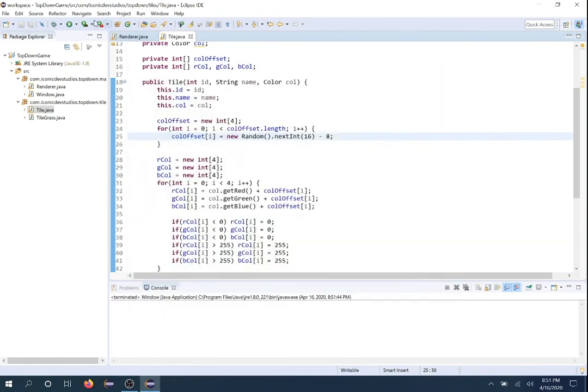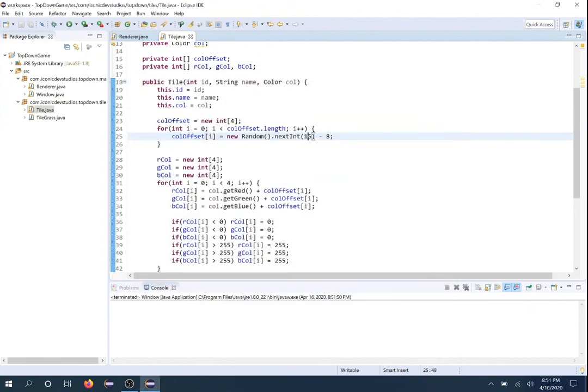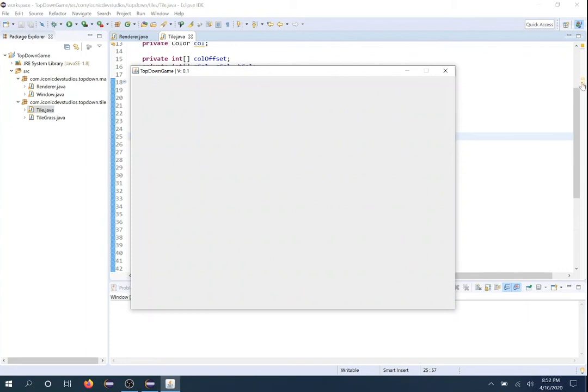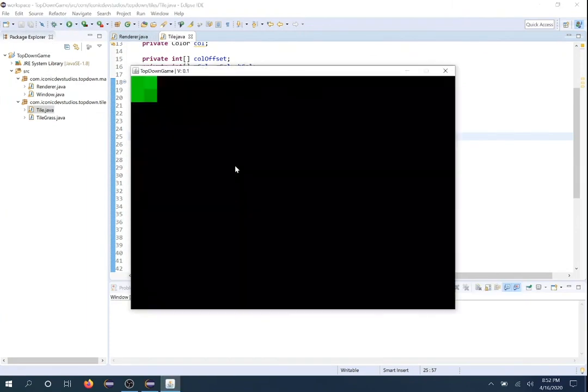Actually, that didn't even load anything. There we go. So yeah, you can barely see a difference. So it all depends on what you like. I'm gonna keep it at 32 for now, and I might change it later on to the 16 because I did like this subtle difference, and this is a bit too harsh for my liking.